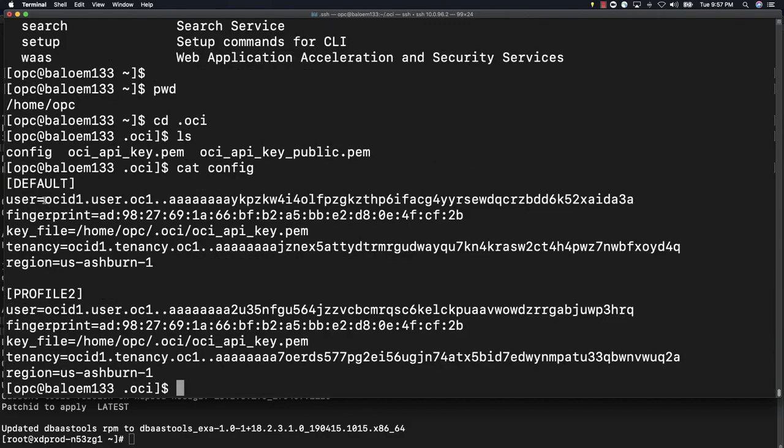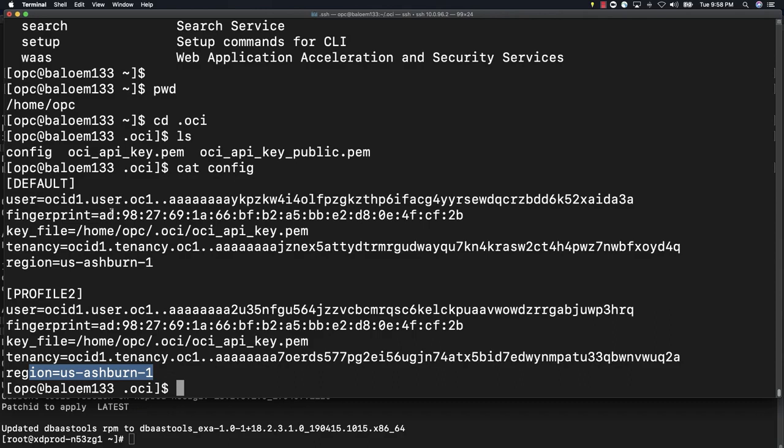Let me show you. I have two profiles here. One is my default profile, and the other one is profile 2, and both deal with two different user IDs. If you notice, the OCIDs are different in both cases, and they belong to different tenancies. The profile has information on the user, the fingerprint, the key file, which is the public key in PEM format, and then the tenancy and region information.